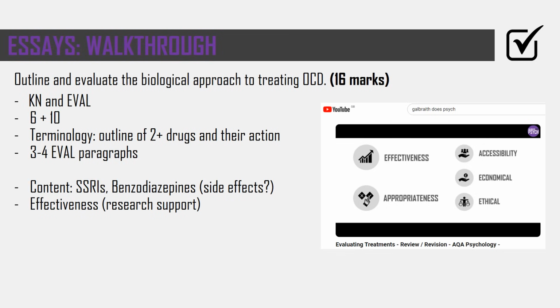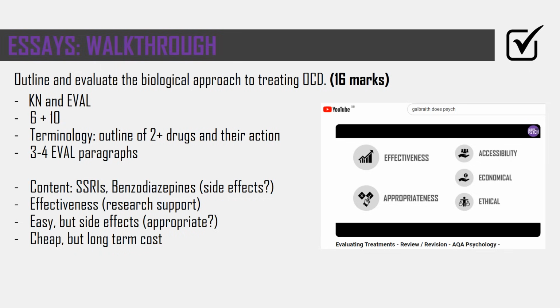In terms of discussion and evaluation, I'm going to consider how effective they are, how appropriate they are. And maybe, again, that economic issue, maybe they are cheap, but maybe in the long term, because people have to be taking them, maybe I'm going to make that into a discussion point. I might even there mention an alternative. I might say about how CBT might save money in the long run. Okay, so that's my plan. So let's do it.